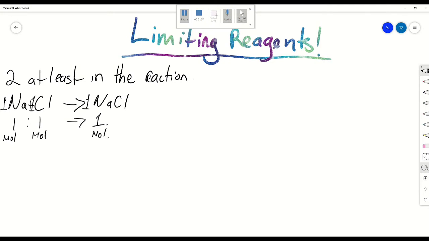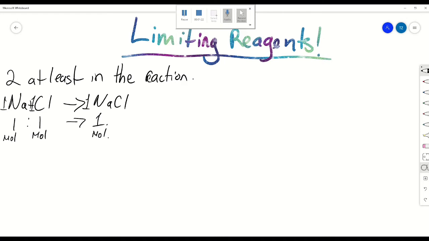When we have a limiting reagent, it means that we have less of something, which means that we can't make the entire thing. Normally, when we do reactions at school, or even when we do a general reaction, we want to use up all of one thing, which means that we have an excess of the other one.